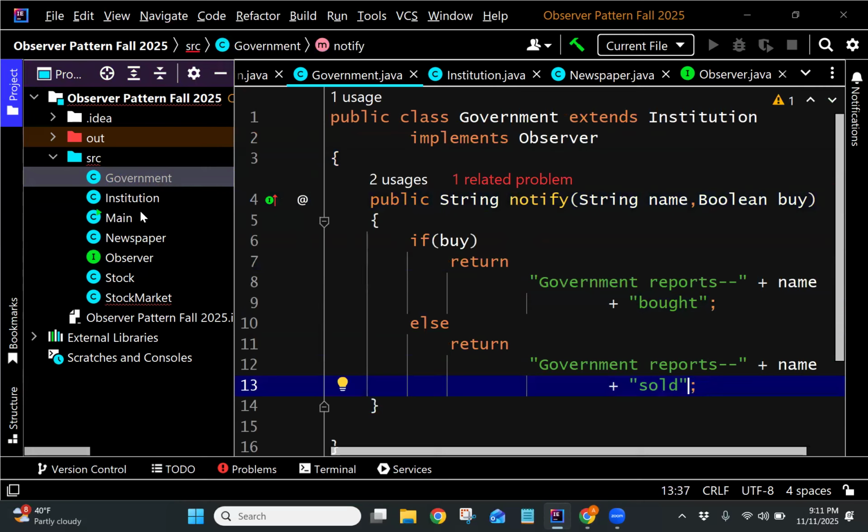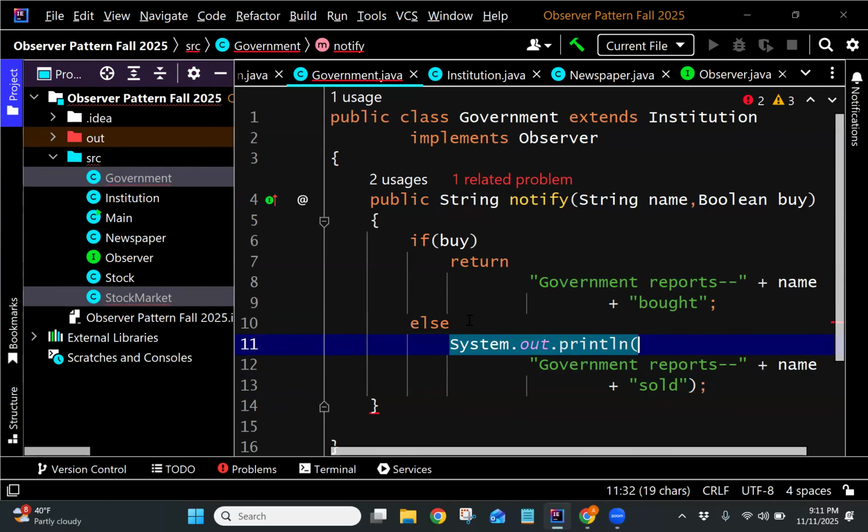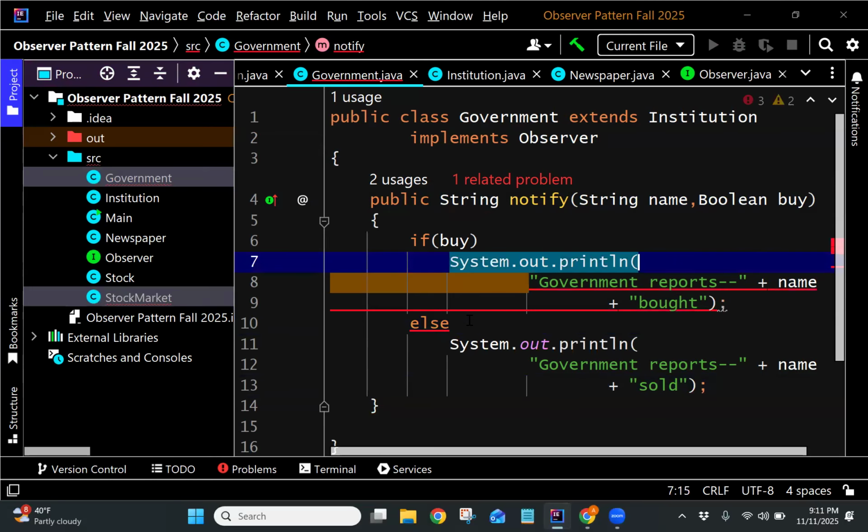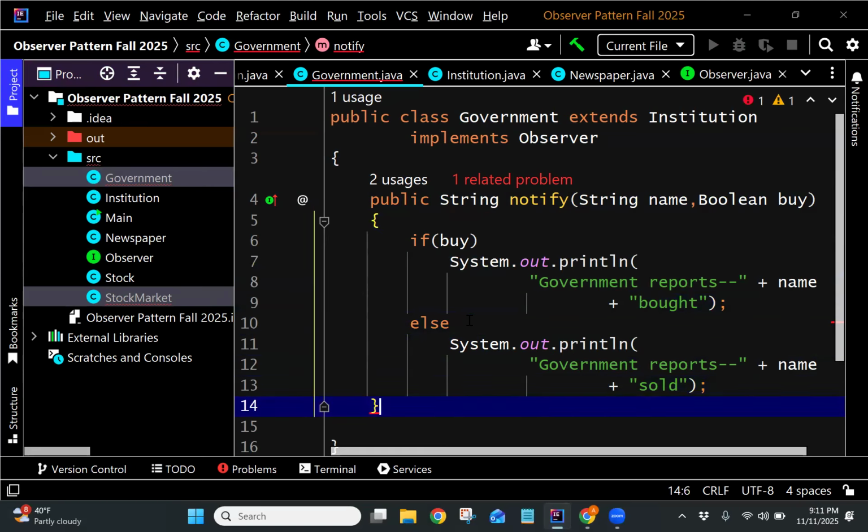Or it would do both. I don't want to undo everything, so it would print it, but it would also just return notified or something, just to see that it was notified.